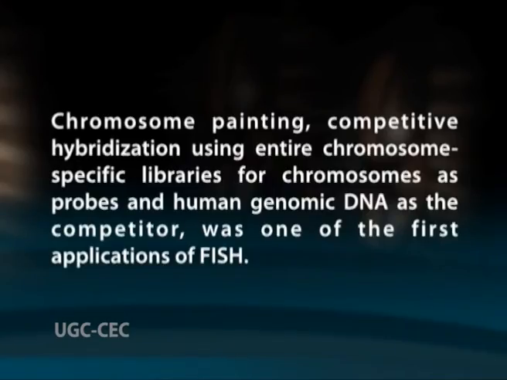Chromosome painting is a term used to describe direct visualization, using in-situ hybridization, of specific chromosomes in metaphase spreads and in interphase nuclei. Chromosome painting, competitive hybridization using entire chromosome-specific libraries as probes and human genomic DNA as the competitor, was one of the first applications of FISH. Chromosome painting coupled with FISH is now used routinely to enhance the identification of chromosomal rearrangements, the assignment of breakpoints, and the determination of the origin of extra chromosomal material.